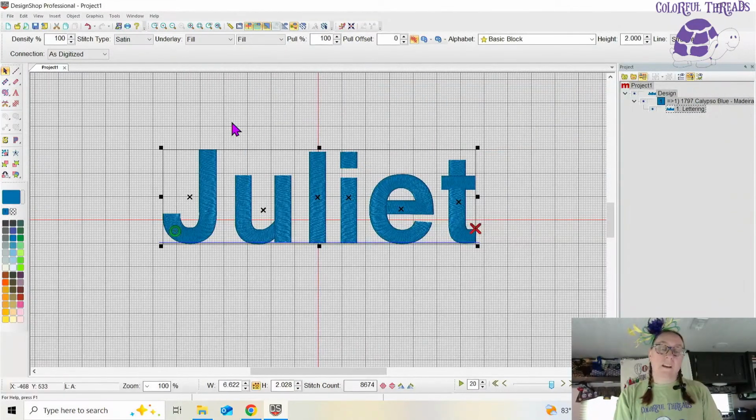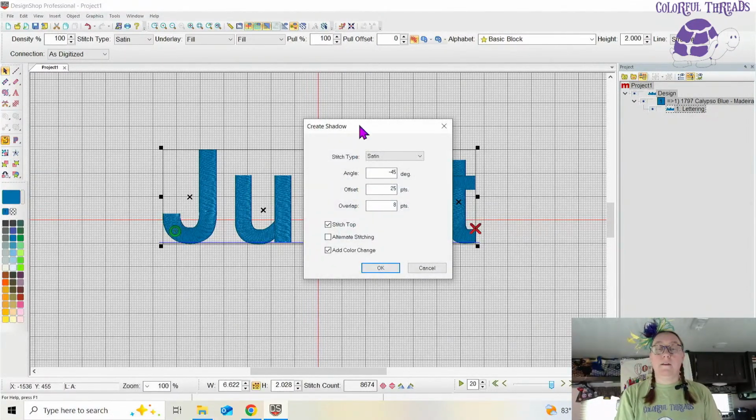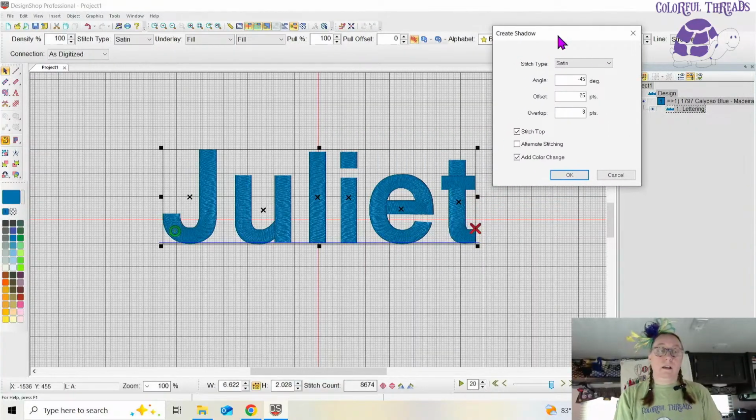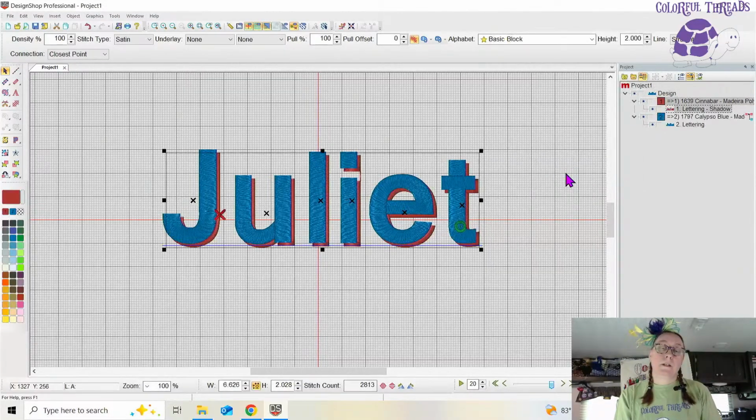We are working with fonts and all the cool fun stuff we can do. Now, there we go. Aha, see there, it did it. All right, now there is a shadow, create shadow, and it's kind of buried in some of the versions. Like you have to go through a menu to find it, but in version 12, they made it a feature with its own little icon. So you can do a quick shadow. And it just pops it right in.